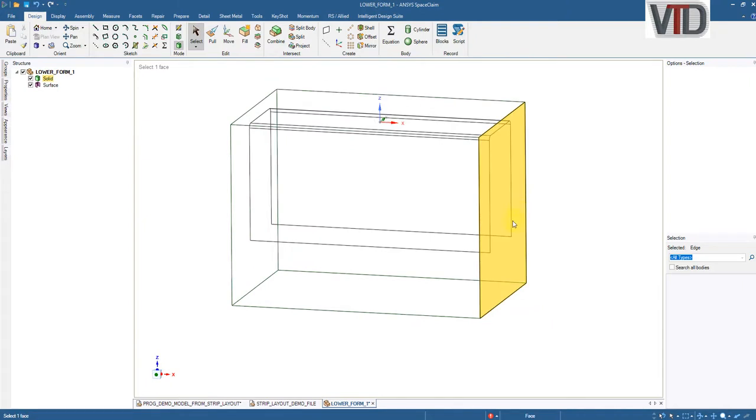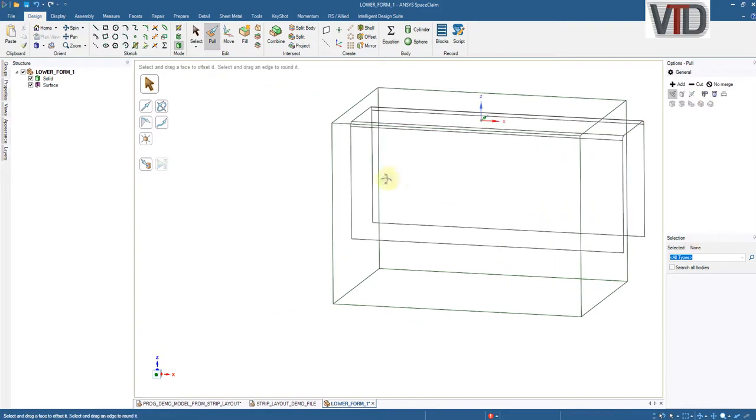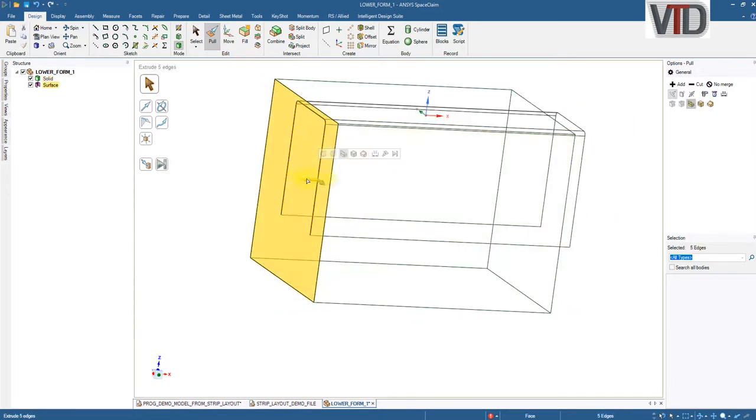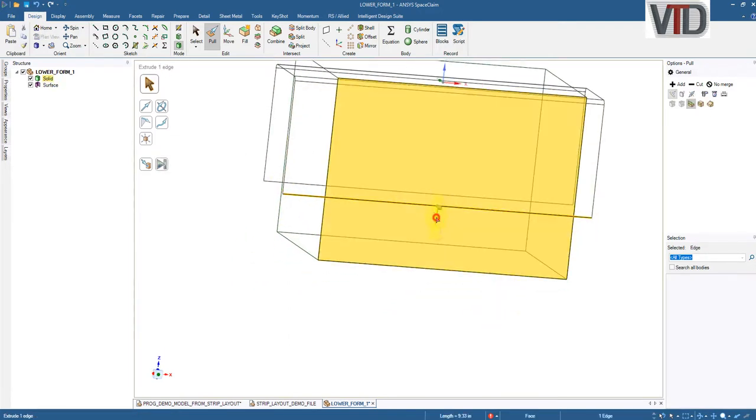So I'll start by doing the end. I'm going to pull that out the end of the block. I'm going to pull this out the end of the block. And then we want this to go down. We want to wipe past what? About 3 millimeters. So we're going to go 3 millimeters past plus, let's do this in millimeters, 3 millimeters plus another 1/4 inch for radius plus, that's probably enough right there.